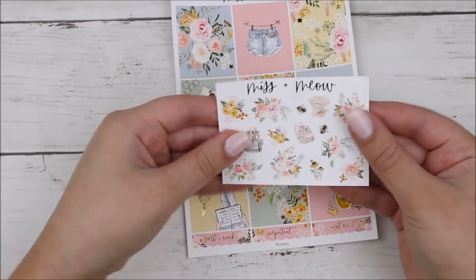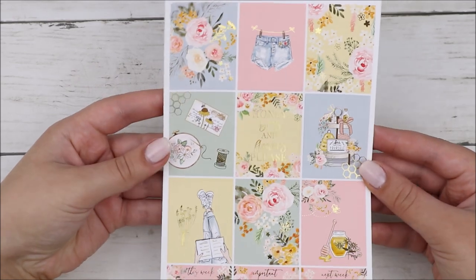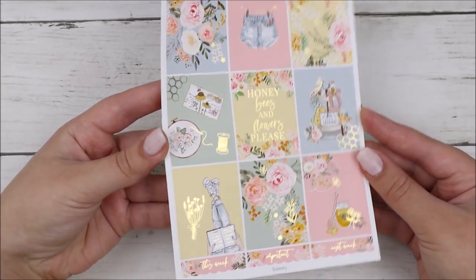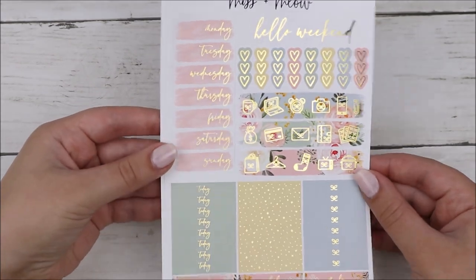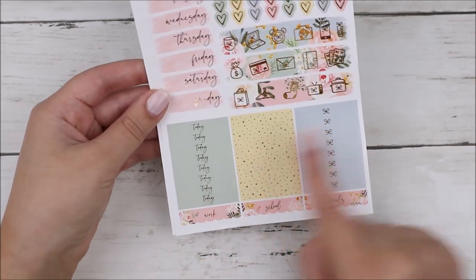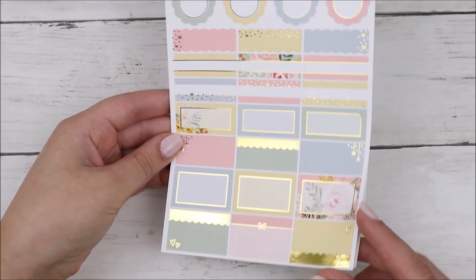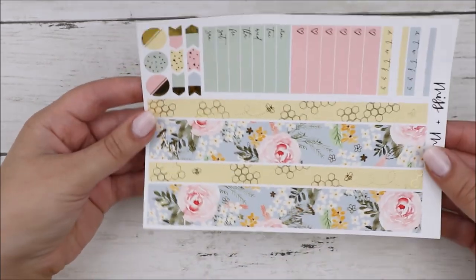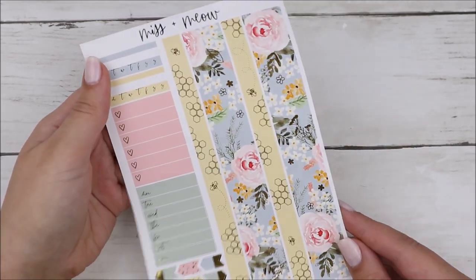I did also get two of her newer kits. The first one is called Honey. This is the little deco sheet freebie — so pretty, I love all the florals included, and it's foiled in gold. Look at those headers — stunning. I think this is going to be one of my August spreads. Then we have the functional page with date covers, weekend banner, checklists, icons, and headers. Then this page, always one of my favorites — scalloped circles, quarter boxes, third boxes, and half boxes. And then the last page — look at this bottom washy. So pretty. Sidebar stickers and layering stickers at the bottom as well. I love this bottom washy.